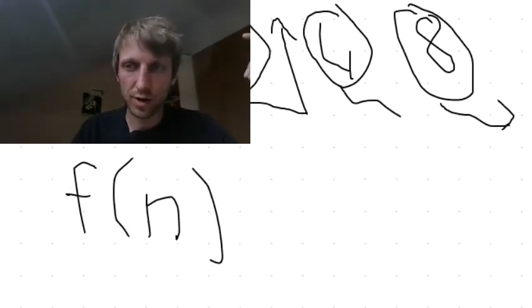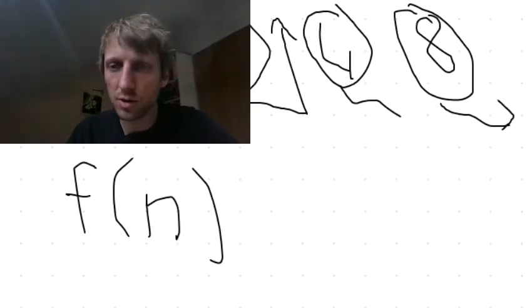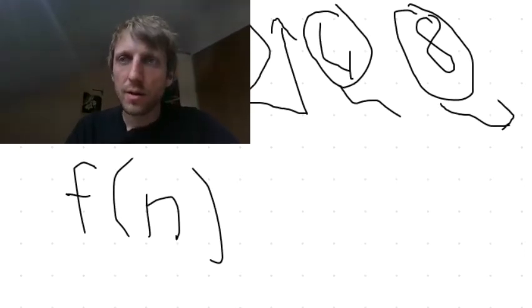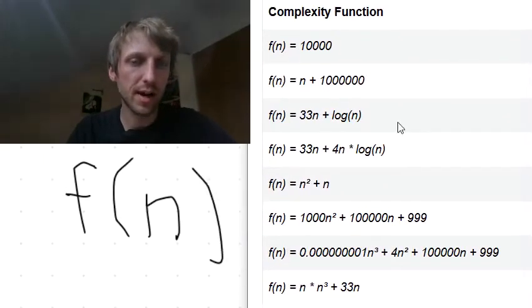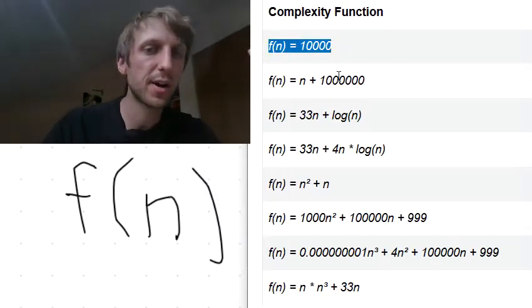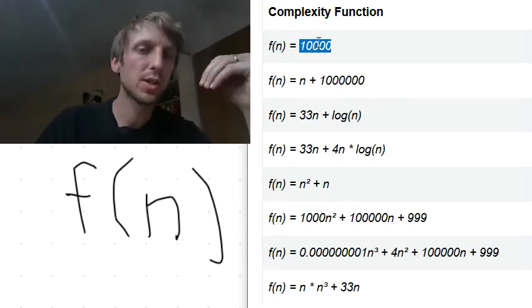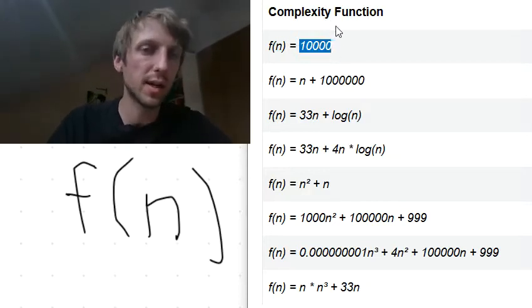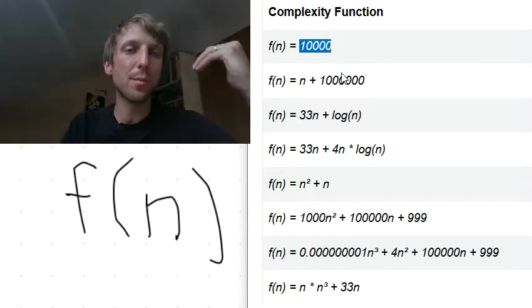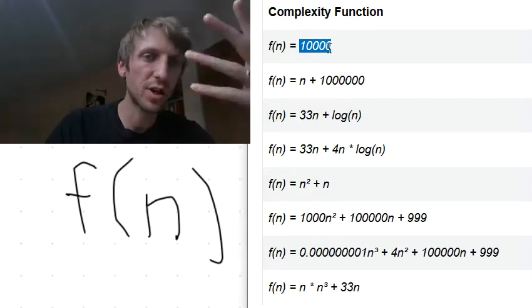So for example, you can have different complexity functions, and I will show you a table. Your complexity function can look like this. The complexity function takes in n, which is the size of the input, and it computes a function on this input size n, which gives you the number of operations that are needed to run this algorithm. And you can create a complexity function for each and every algorithm you code.